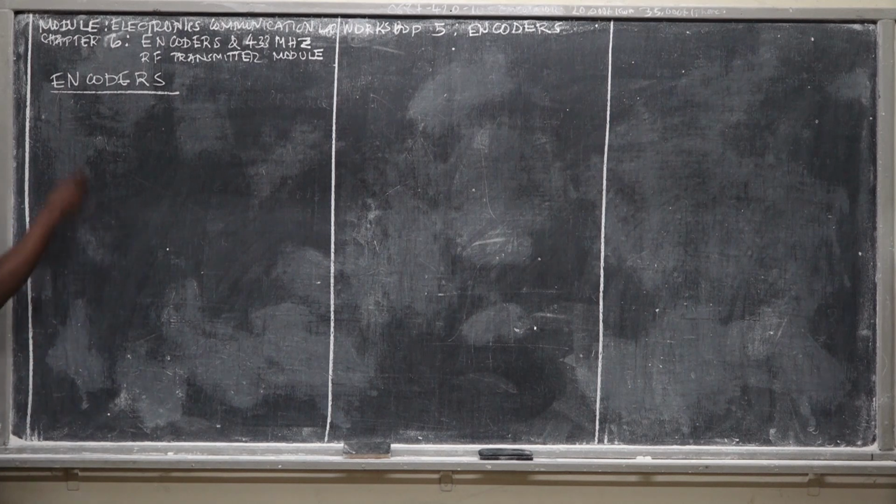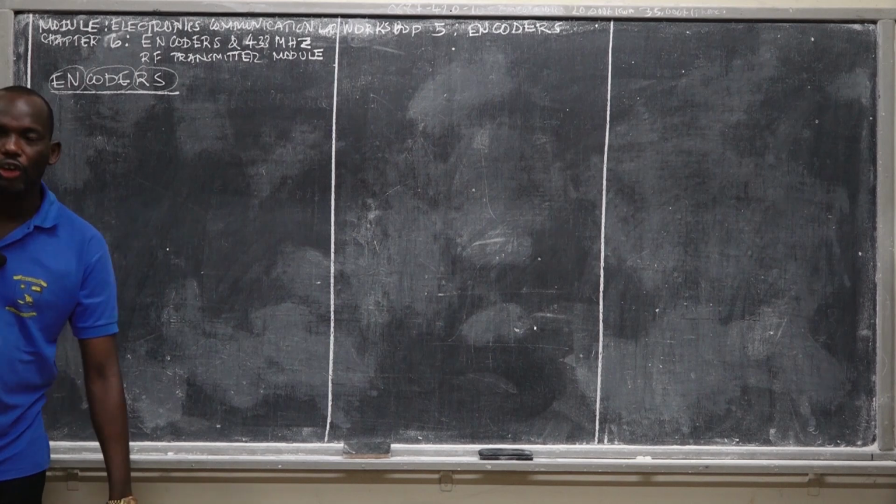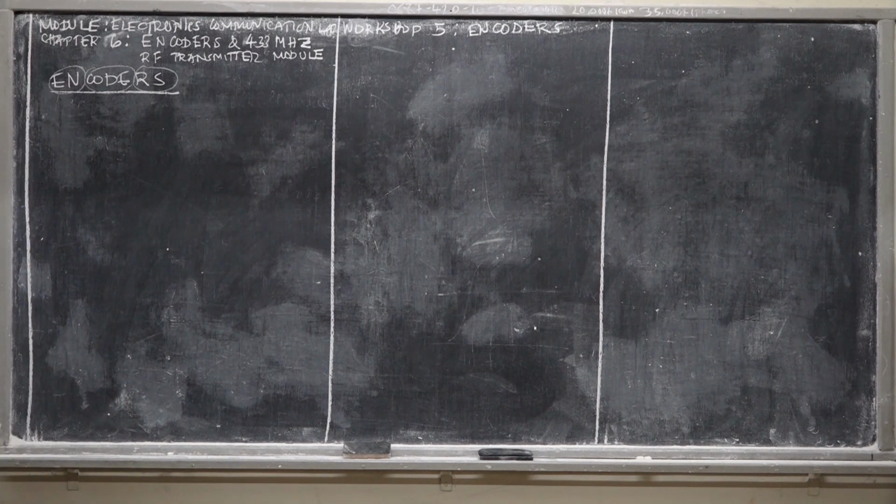The word encoder comes from the word encoding. When you analyze this, you can find that we have a prefix which is en, but also we have something which we call the code, which is related to computer programming, and then we have the suffix which is rs, if you want to analyze the word grammatically. But simply, in the case of encoders, the theme is that we want to provide a particular code to the information signal before transmitting it into the airspace.